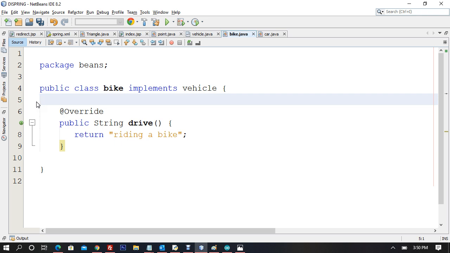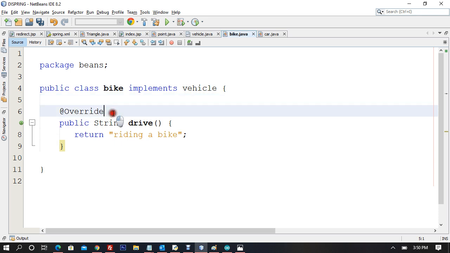Microsoft had it, Java is having it, and now PHP and other languages are also going for annotation based systems. Annotations are not removed by the lexical analysis phase. For example, this is an override annotation, so this will not be removed. It's going to be available at runtime also. The lexical analysis phase of the compiler will never remove this annotation, but had it been a comment, it would remove that.